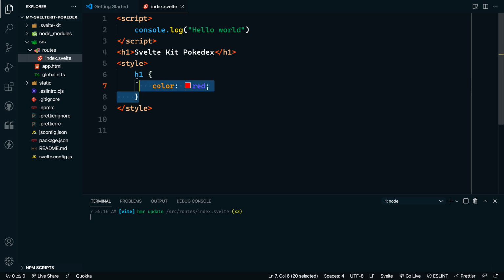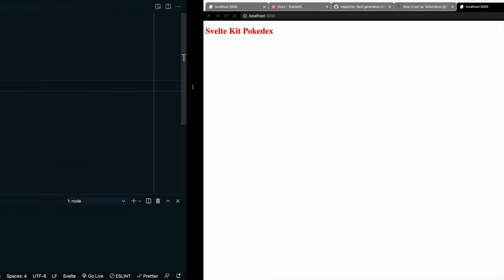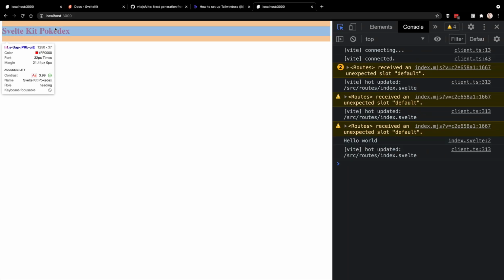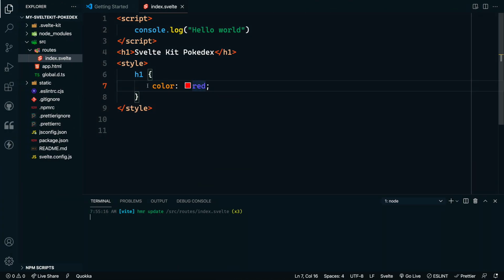Now, one thing to mention with the CSS here is this is using scoped CSS. What this means is that selector is specifically applied to an H1 with this random class, and that class kind of represents this component, which means if we have another H1 in another file somewhere, this class will only apply to the H1 in the file that it's in. So it's scoped to this file, to this component. Let's take a look at what that means.